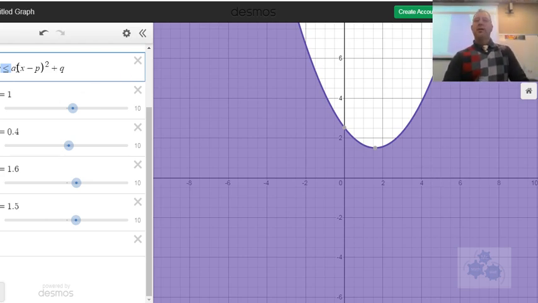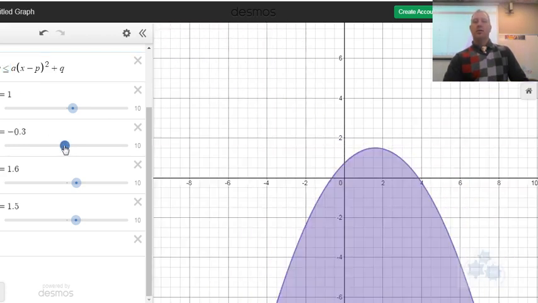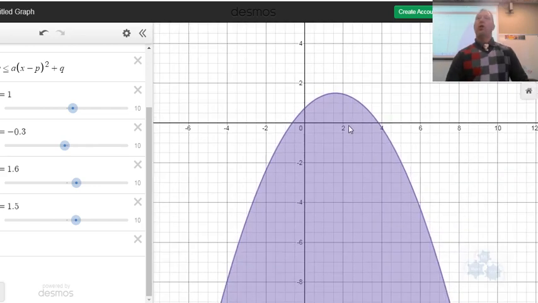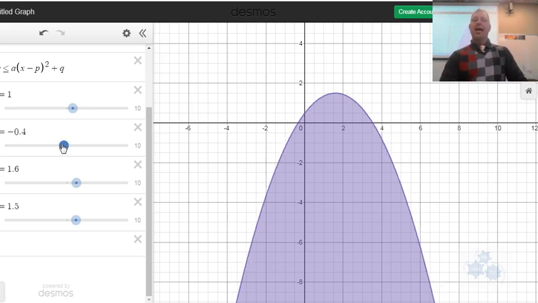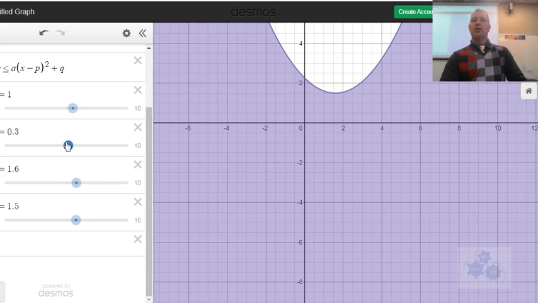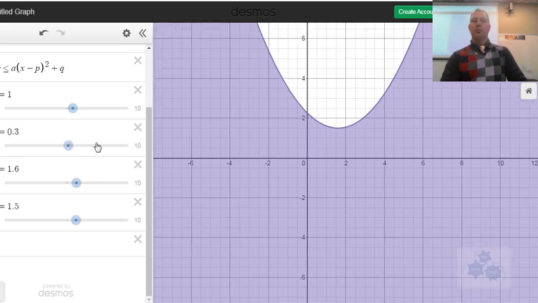And what happens if the parabola opens downward? Well, let's just fix this on Desmos. This is still a less than or equal to. So if it opens downward and y is less than or equal to, then you can shade underneath the parabola. Let me show you that once again. Doesn't matter what a is, if we're less than or equal to, it's shading underneath the parabola.